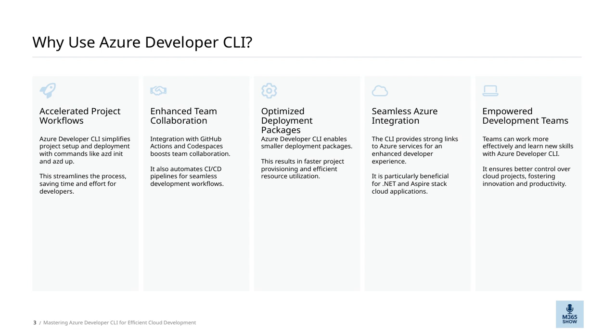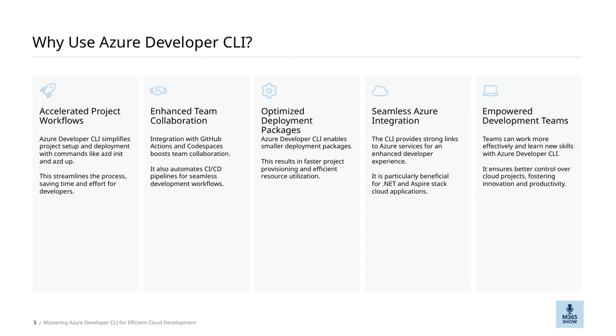Another big advantage is that it enables smaller deployment packages. That means faster project setup times and better resource utilization, so you're not wasting time or money on unnecessary overhead. And when it comes to collaboration, Azure Developer CLI really shines. Its integration with tools like GitHub Actions and Codespaces helps your team work together seamlessly. It also automates your CI/CD pipelines, making your development process smoother and more reliable.